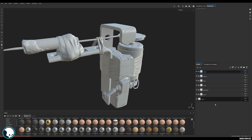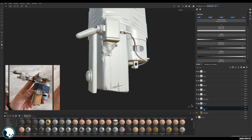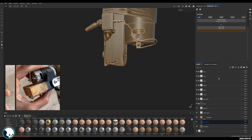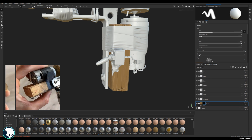I won't go through it in detail, but the way I like to do this is I start off with making a folder for every material that is on this item. So, you know, I've got tape, wood, metal, dark metal, bright metal, brass and rubber and a few other things. And the way I do my textures is pretty much the same. Sometimes I'll use a material that's already been made if I want it to be super accurate. Sometimes I'll make my own from scratch, but I pretty much just do a base color, a highlight color, a cavity color, and then a dirt layer on top of that, or a roughness layer on top of that. I'll do that for every single item in this object.